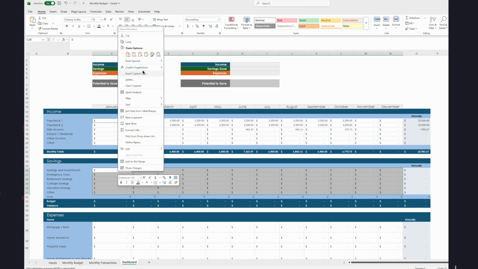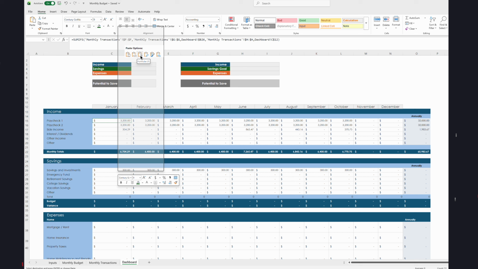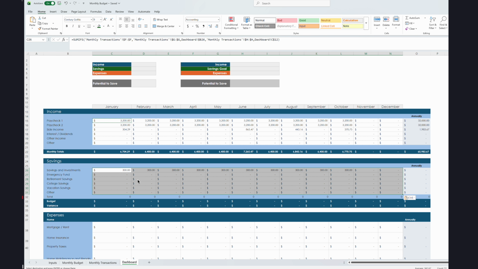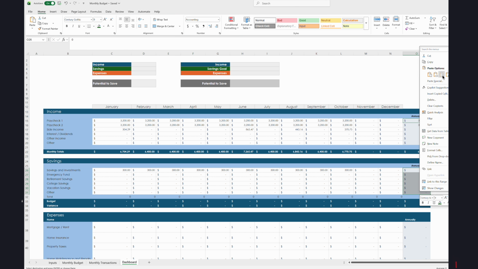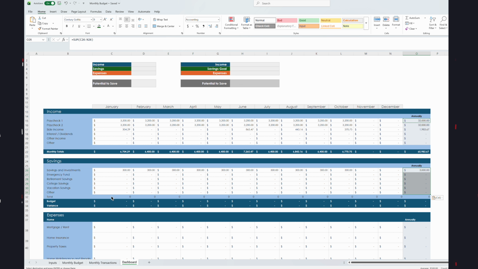So I'm gonna right click and do this little FX right here and click, and that copies all the formulas in. And we can do the same thing right here, Control C to copy, and we'll go ahead and copy formulas. And I wanna keep the totals, so I'm gonna press Alt Enter, press Enter to lock it in, drag that over left to right. And you can kind of see now this is getting pretty quick.